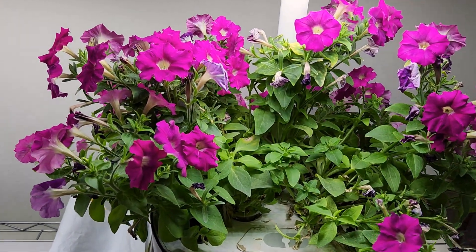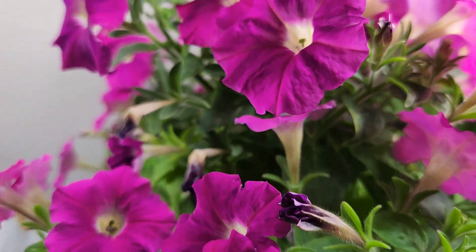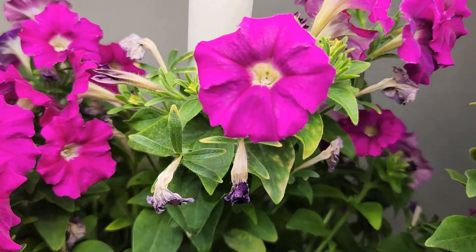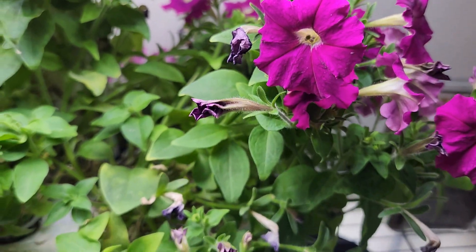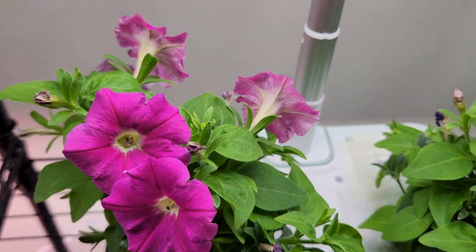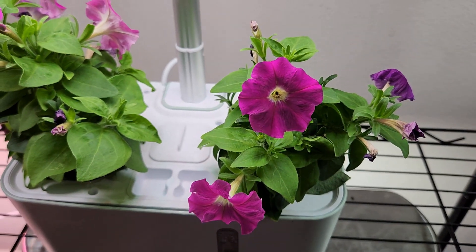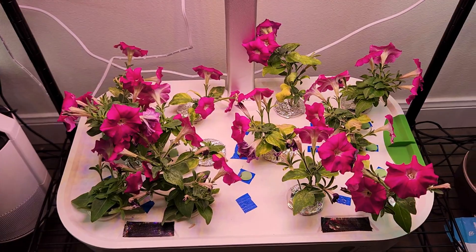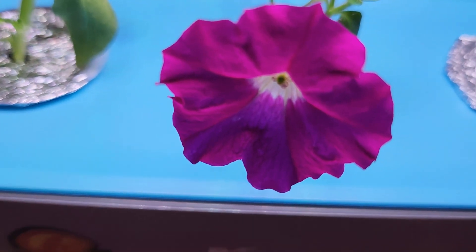Hi friends! Petunias is one of the best and my favorite flowers to grow both indoors and outdoors. This is the only flower plant that I grow indoors all the time in at least one of my hydroponic systems. Watching them flourish before my eyes is pure joy, but it doesn't end there. Even more fun and exciting is decloning and propagation — transforming a single plant into multiple plants, in fact multiple gardens. So let me show you how I multiply plants using Petunia cuttings.